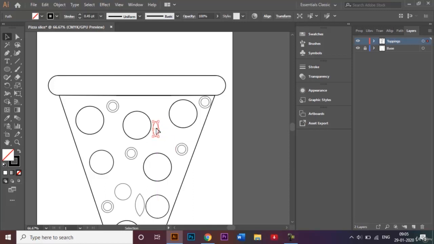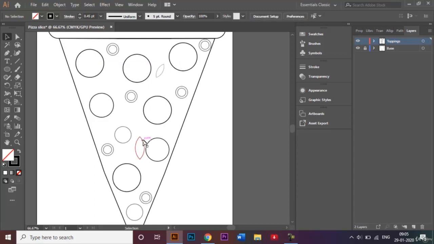Make it thinner, bigger, fatter, however you like, and rotate this a little as well, like that. Since we have little space, we can always play around with the size like that, and just keep making multiple copies. Please make sure that you're also clicking on Alt while making several copies.